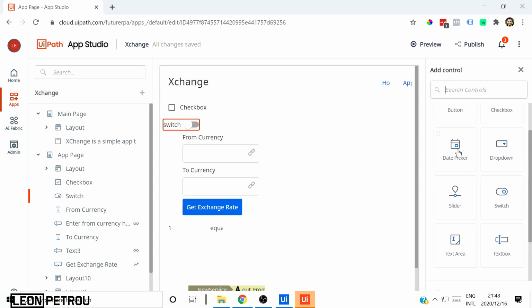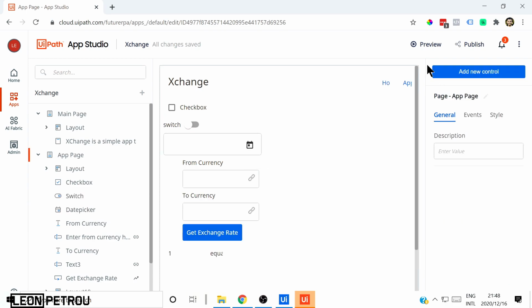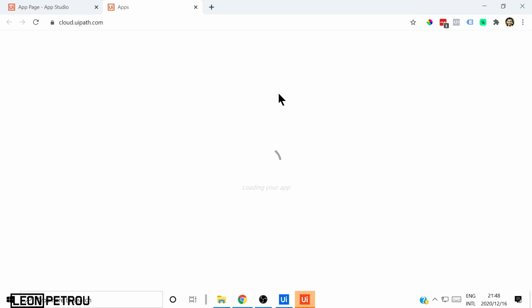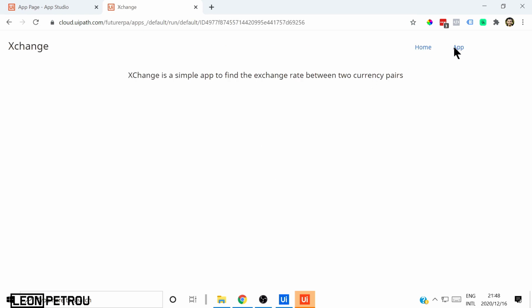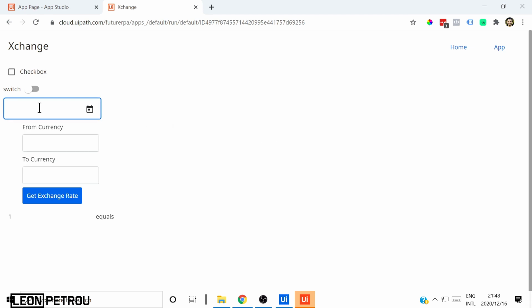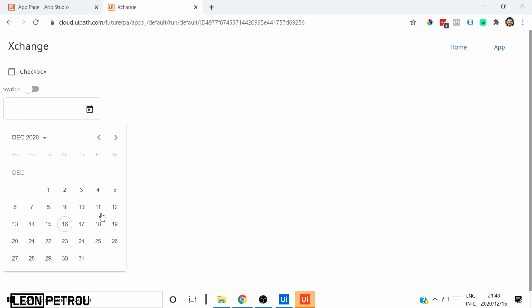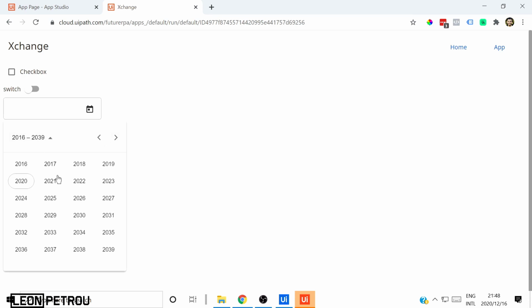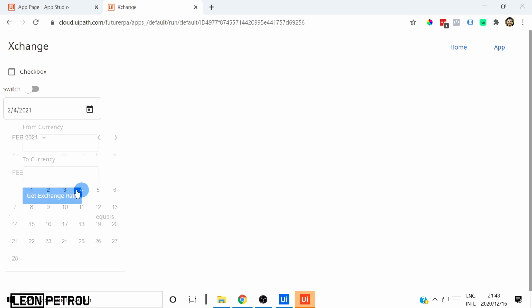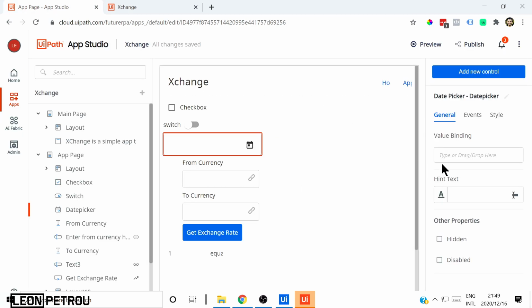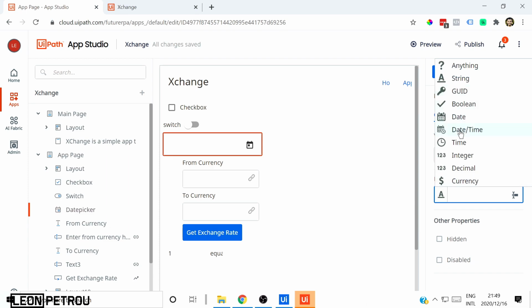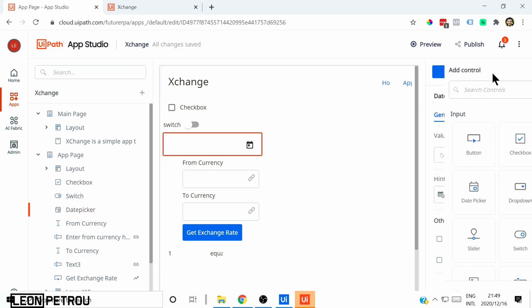You have a date picker, which is pretty cool. Let me show you how nice date pickers are. If you have an attended bot and you're required to select a date, it gives you this little drop down, and you can choose the year, month, and the day. This will then be an input as a date time, or rather date variable. You can set that over here. You can set it to be either a date or a date time variable, so that you can pass that directly into UiPath.